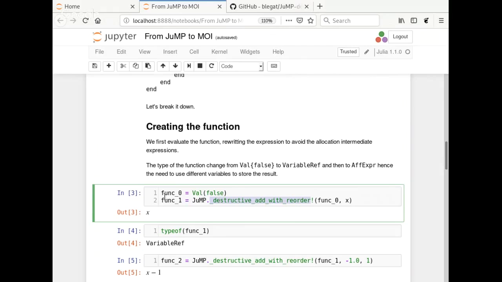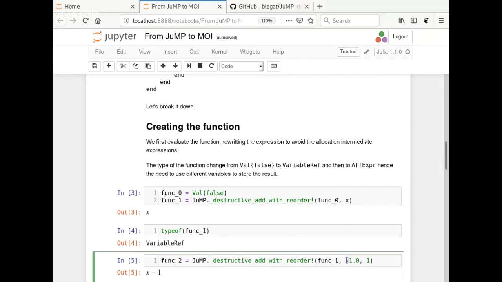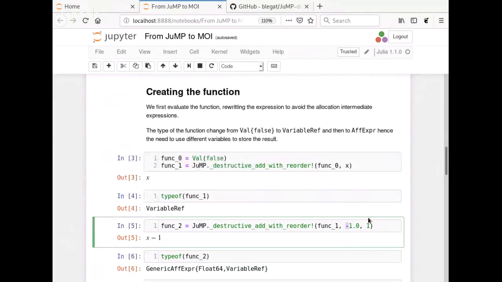So you create this function. Currently there is nothing in it, so we have false, and then we'd like to add to this function the variable x. The result is a variable, so currently the left-hand side is just a variable. Then we want to add to this variable minus 1 times 1.